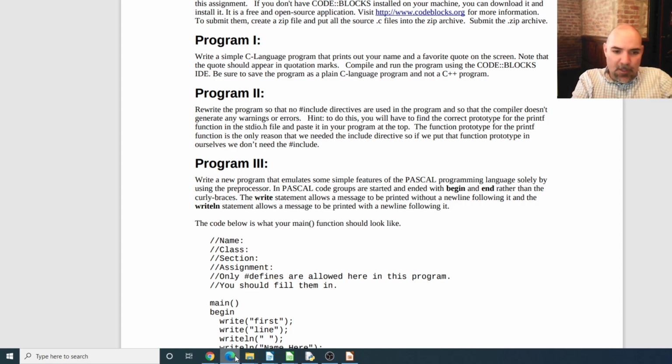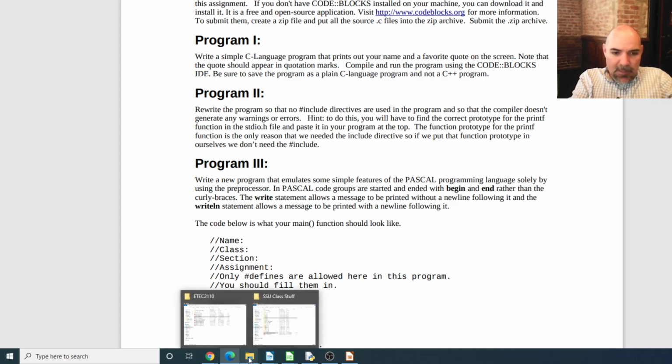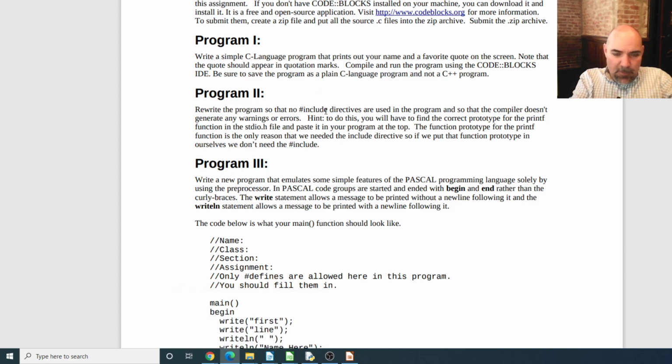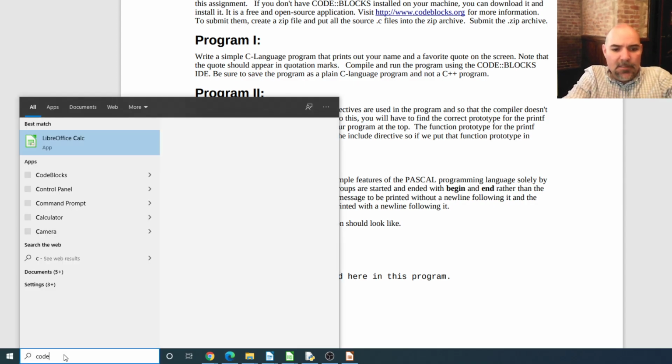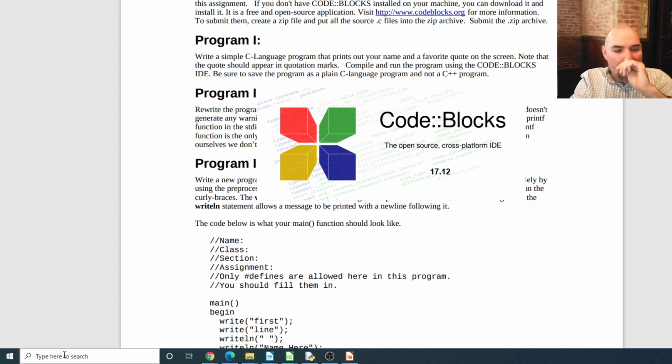And as a quick example of that, let me bring Code::Blocks back up for just 1 second. This is unfortunately slow when I'm running on battery.